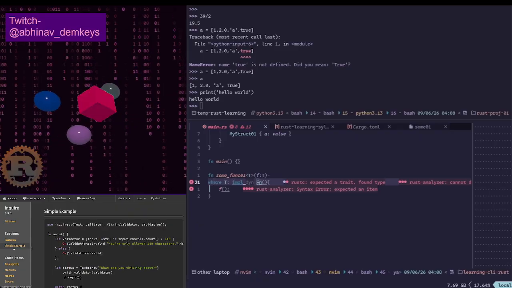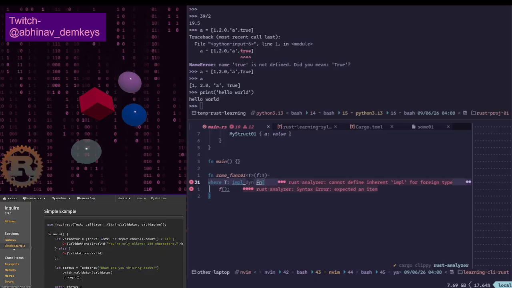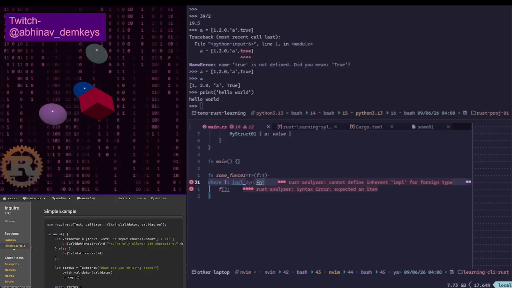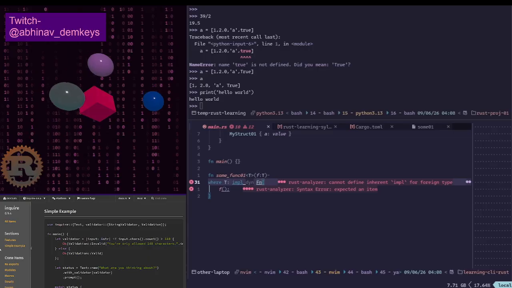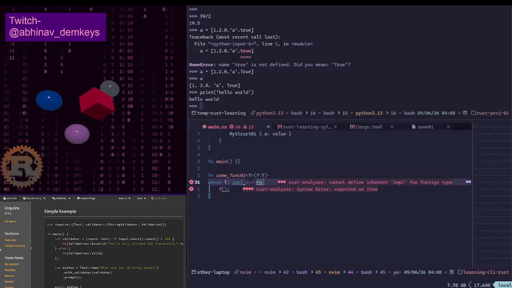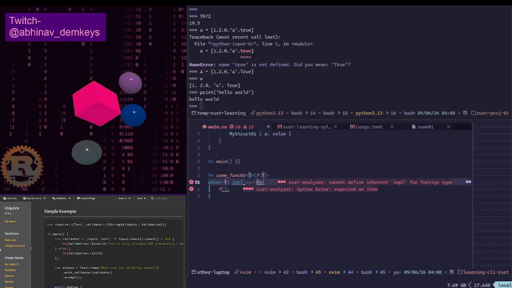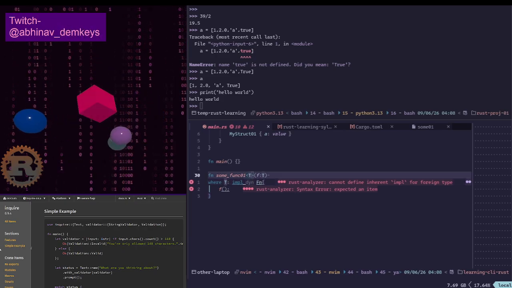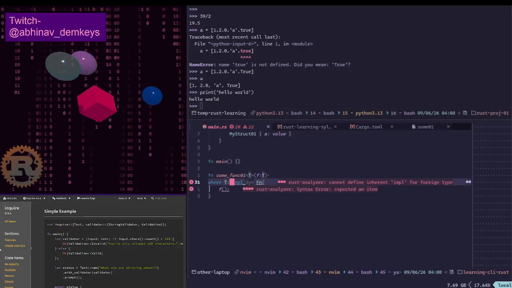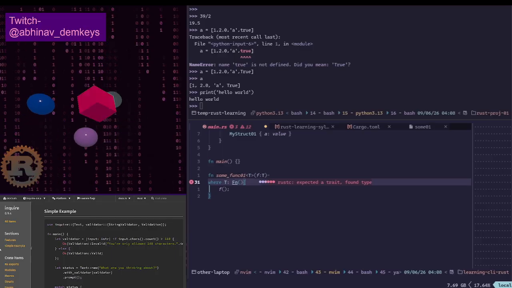Hold on. Okay, I don't remember that syntax very well. Oh, there it is. So I got this part right, but then T is supposed to be Fn so and so. Oh, impl doesn't appear in that case. Okay.